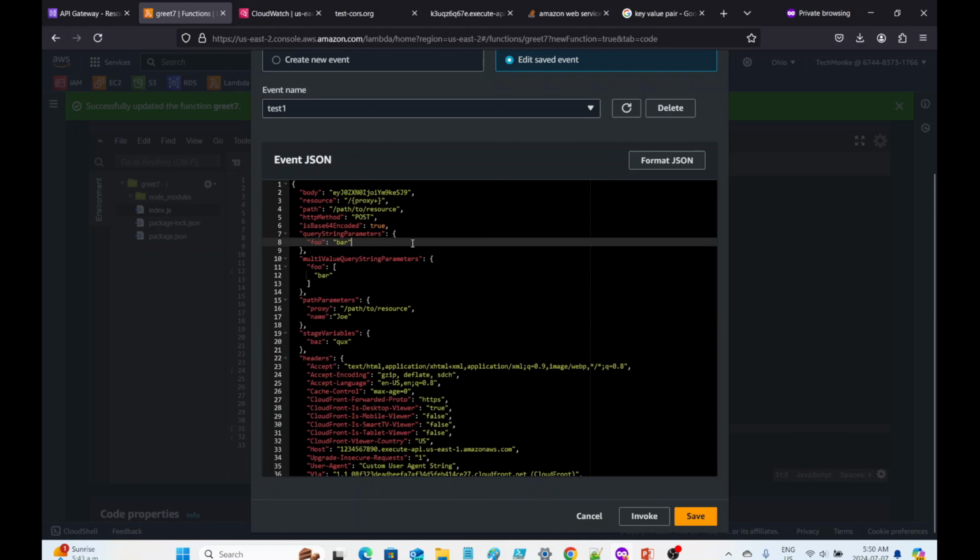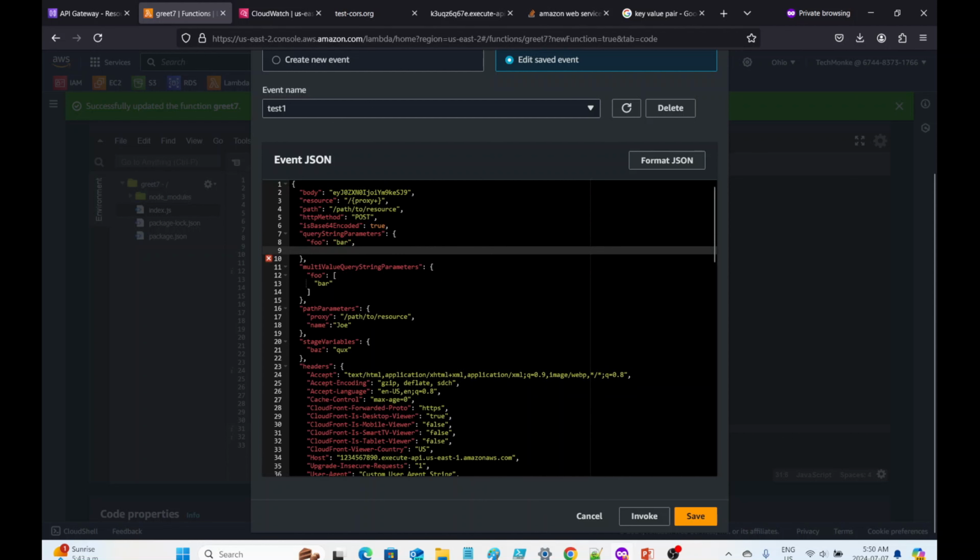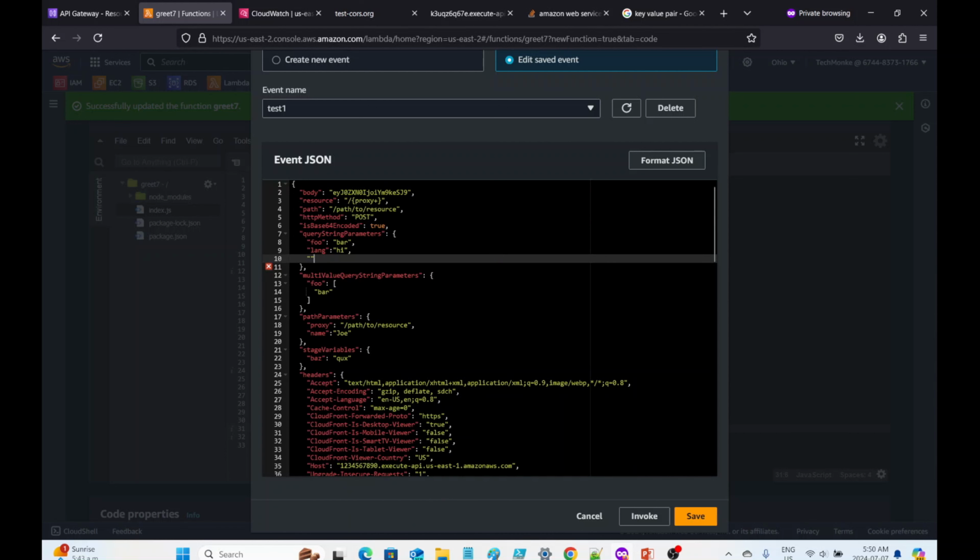And for query string parameter, we're going to add one, and it's looking for the one called lang. And we'll put hi for Hindi, and we'll just put one more. We'll just say age is 20.